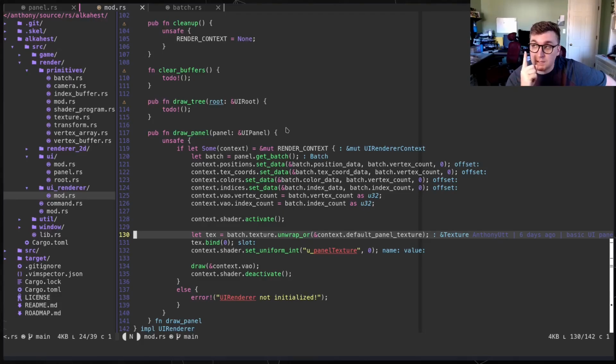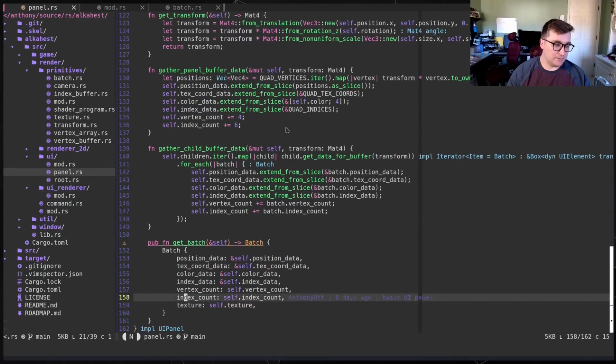There's a panel texture that is the background texture for the panel, and then a texture atlas of any textures used within the children of the panel or elsewhere on the panel. That's basically all this is doing. Like I said, I implemented this off screen because this rendering part is pretty much the same as what I've done previously.